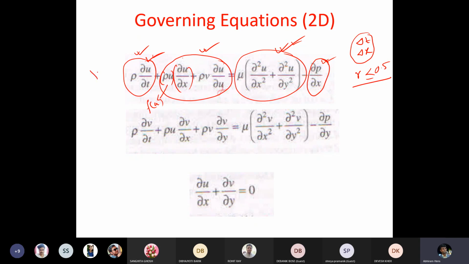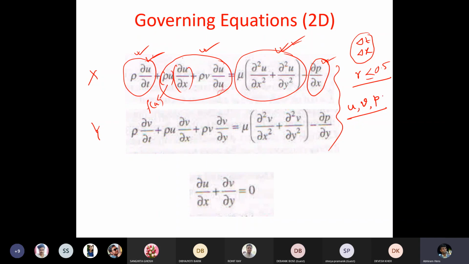So this is the x component and this is the y component, and you know that these have three unknowns. Even if you consider this 2D problem, you have the unknowns u, v that you have to solve. In addition, you need a pressure term, because velocity and pressure are related. Your velocity will be guided by the pressure difference. So these relations are there.